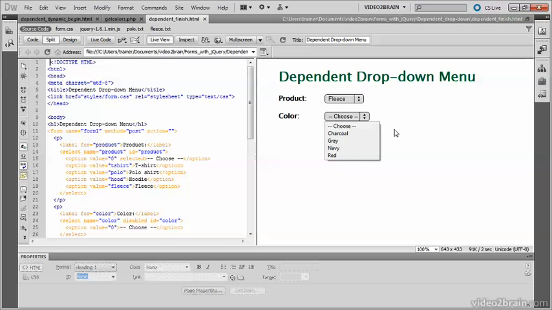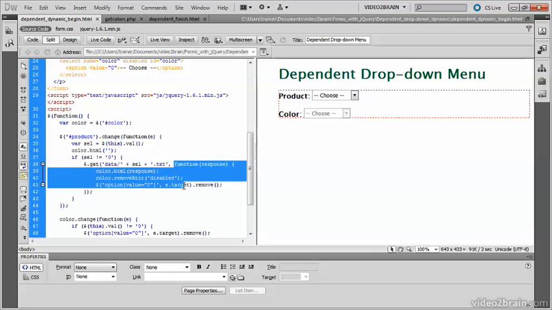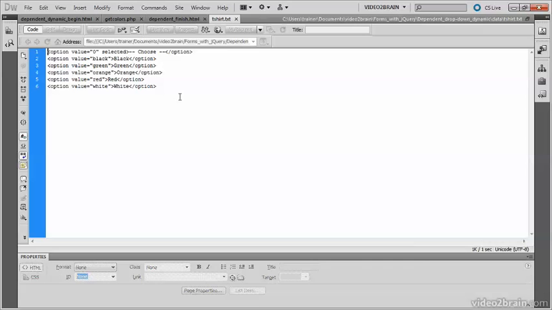query a database. When you load the options for the dependent menu from a static text file, the jQuery utility get method takes just two arguments like this: the location of the text file and an anonymous function to handle the response. In this example, the location of the static text file is created from the name of the folder, data, plus the variable cell, which is the selected value, and then .txt, which is the file name. So if the selected value is t-shirt, it looks for t-shirt.txt in the data folder.